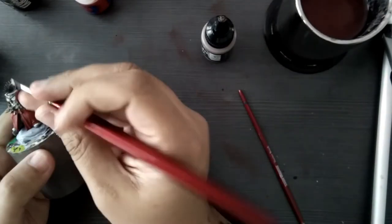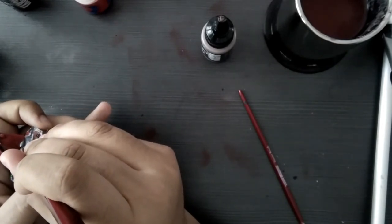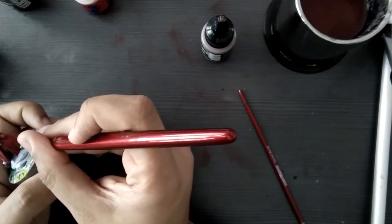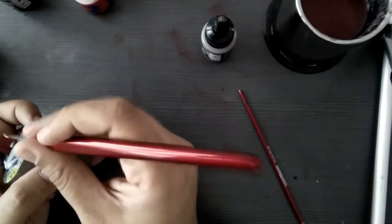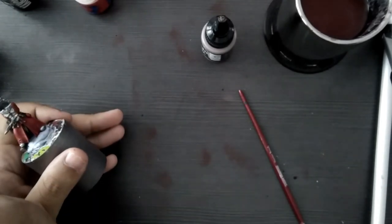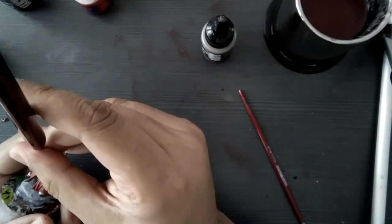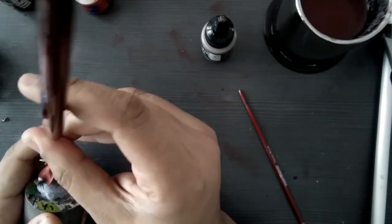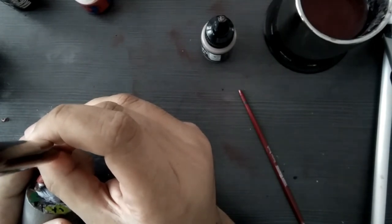And finally, what I'm going to do is just take a bit more white, and I'm just going to come back and fix some of the errors. As I said, we tried to make sure we didn't make any, and we minimized the amount that we made on the armor, but inevitably you're going to get some mistakes. So I'm just coming and fixing the small areas where I've accidentally blemished the armor with the red. Not too many, to be honest, which is good, but there are a few.